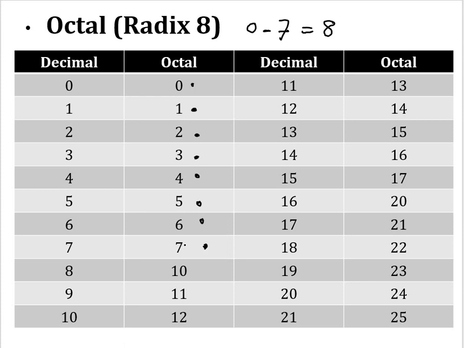Now the maximum number allowed in octal is 7. So what is the octal equivalent to 8? The same analogy that we applied in binary we need to apply over here. We need to add 1 on the left hand side and repeat the sequence that we have done previously. So the sequence is going to be repeated: 1 is added, then 0, then 1, then 2, then 3, 4, 5, 6, 7, like that.